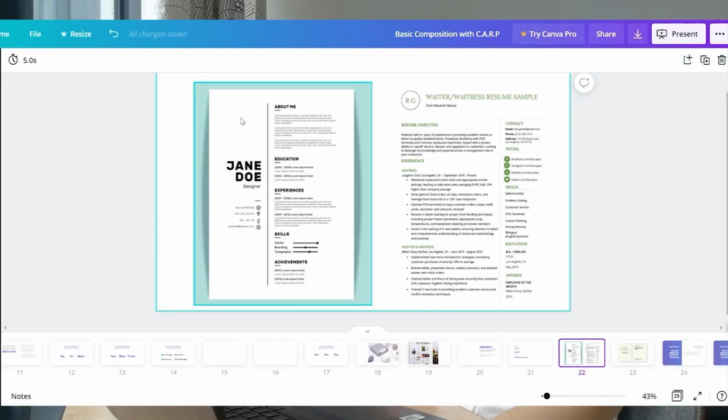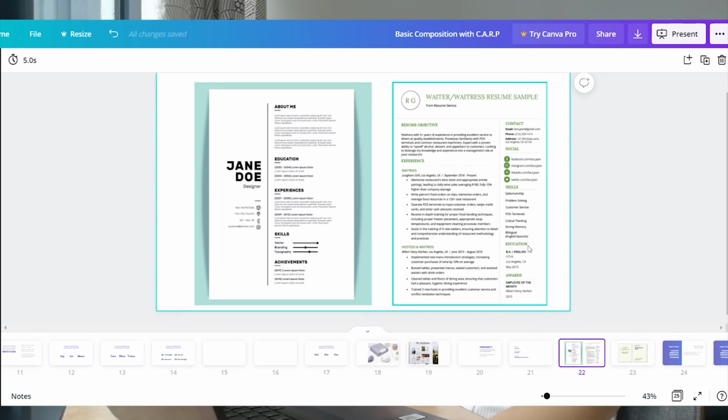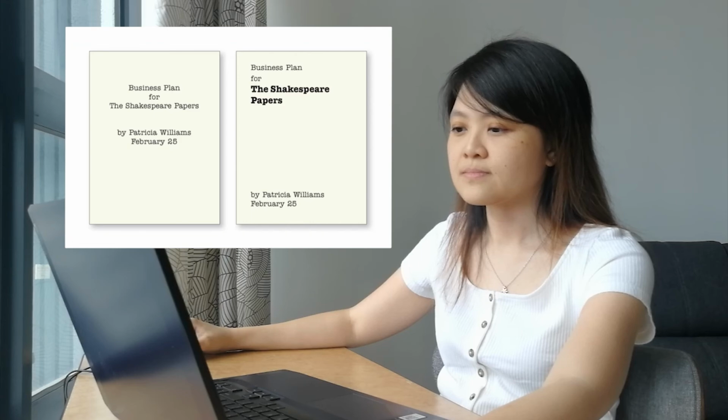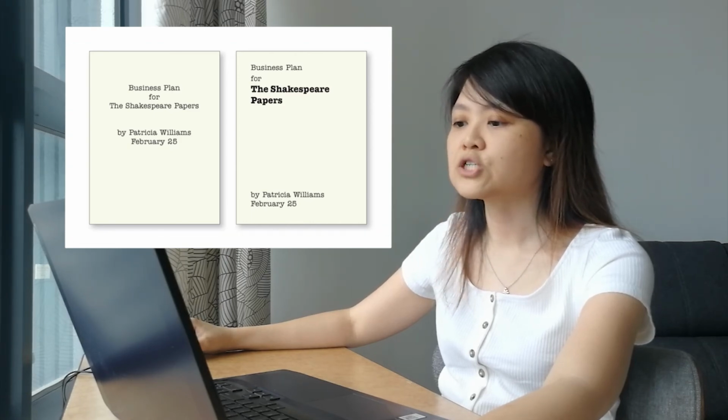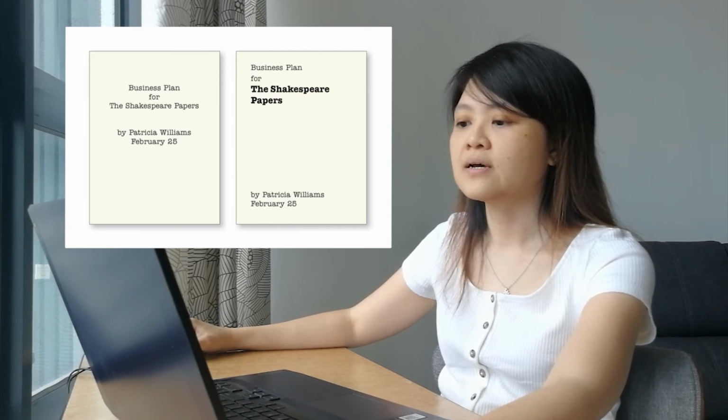In this example on the left, we can see that the proximity of this composition is very well done. We can differentiate each category very clearly. But in the example on the right, it's a little bit hard to read because there is no breathing space and there is no clear differentiation between each category. In this example, you can see how the designer differentiates each category and breaks information apart so that it's easier for people to read.